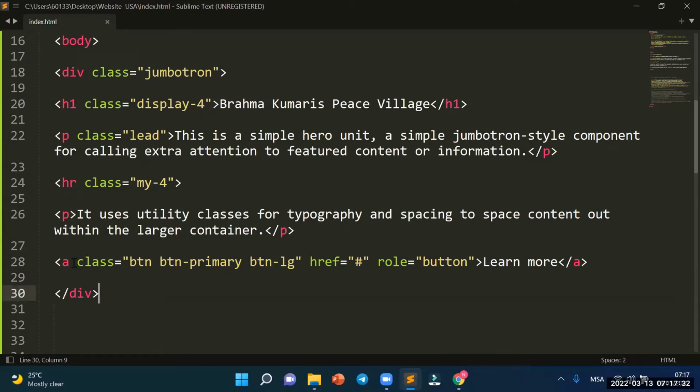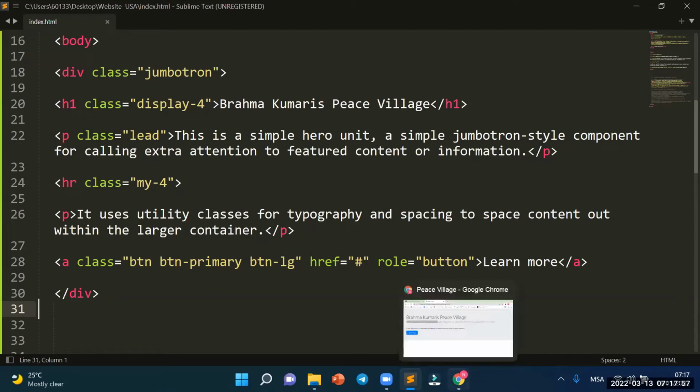Now, what's an A? A is what we call a hyperreference tag. A means when you click this, it's a button. Can you see it's a BTN, meaning button. When you click it, it's going to take you somewhere else. All right, I'm going to show you an example. So now let's go back here.